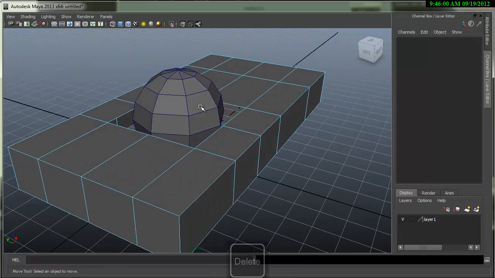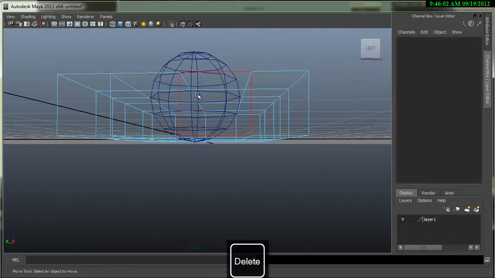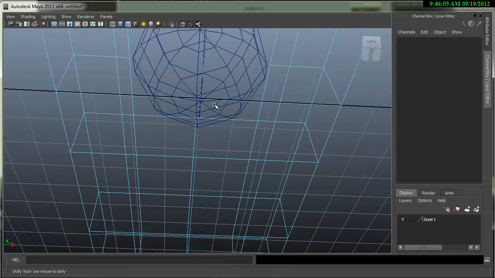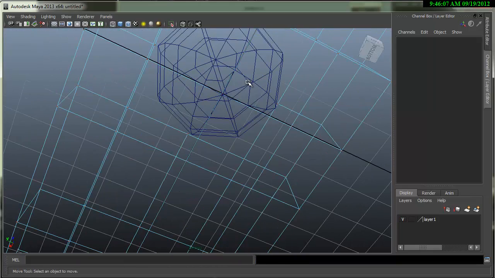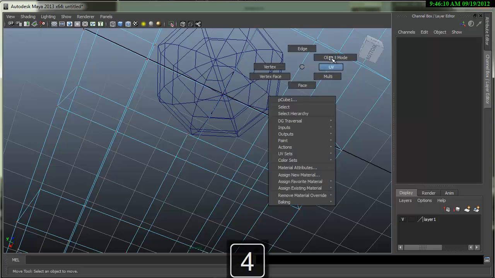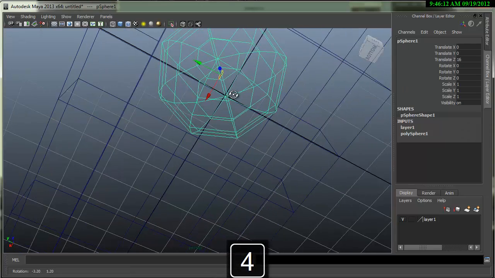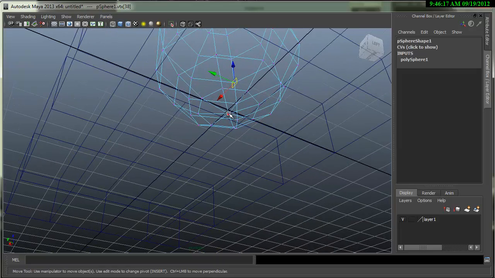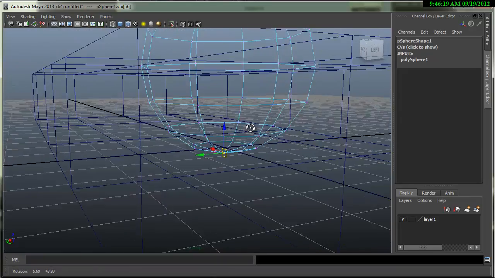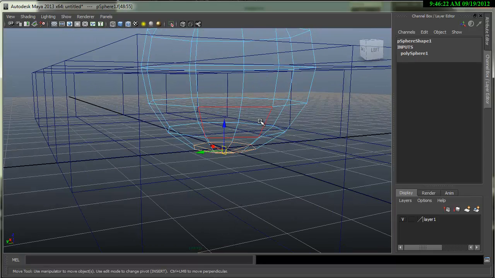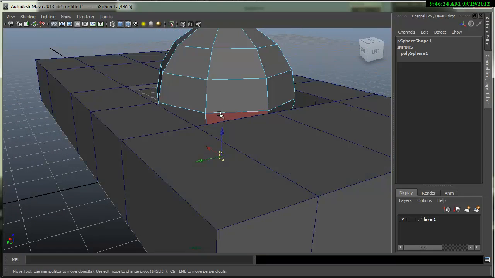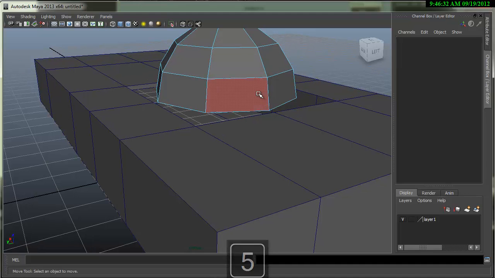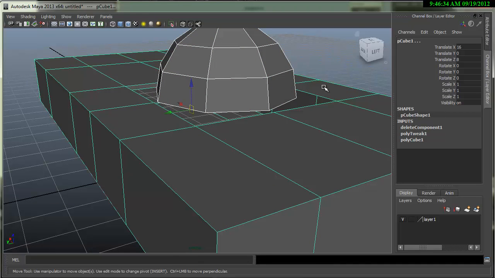And now let's go in and select the bottom of the sphere. I need to get out of object mode on there. And so now I'm going to select the bottom vertex on the sphere and convert that to faces, and then just grow the selection until I see that I've got, see, one too many, got the sphere cut out the way I want it, and now I need to combine these two objects.